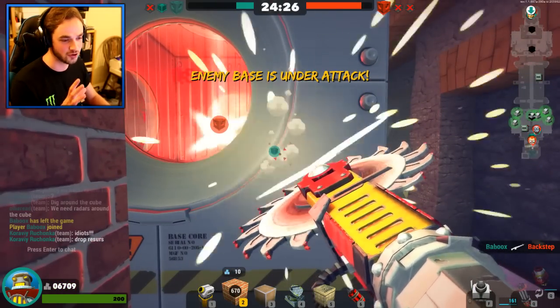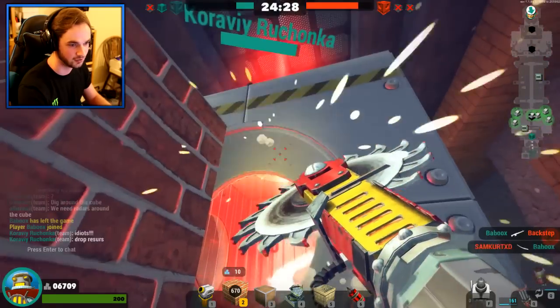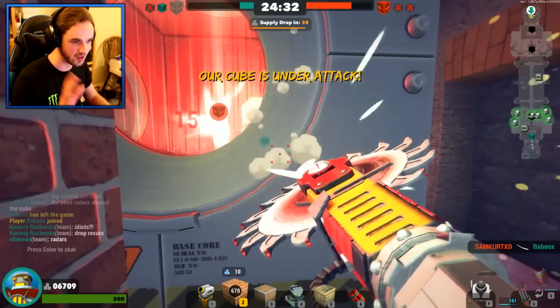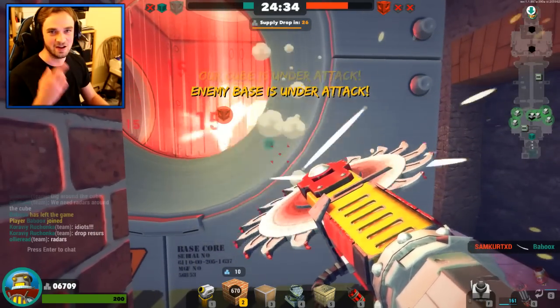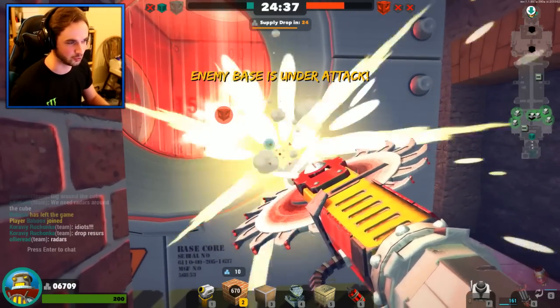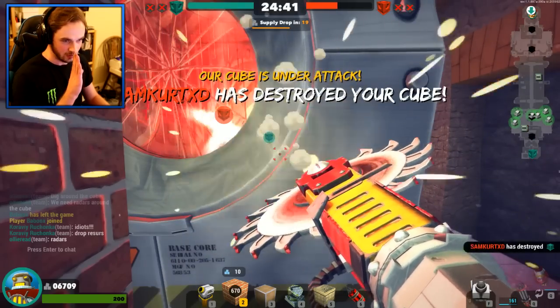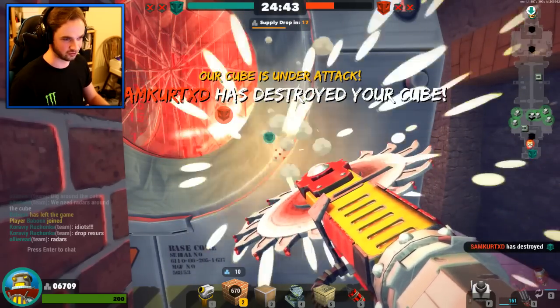Normally the final two do go down really quickly. We have pushed in hard. We've got my dude up the top there. He's not going to be an easy target at all. They're attacking ours. We're attacking theirs. Fingers crossed we can hold this down. Last time it got to this exact same situation, but we were in the worst situation. Now, we're definitely in the better situation.